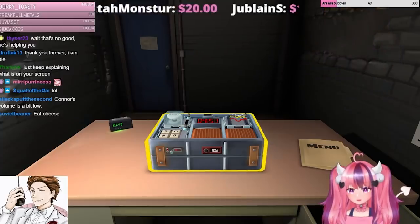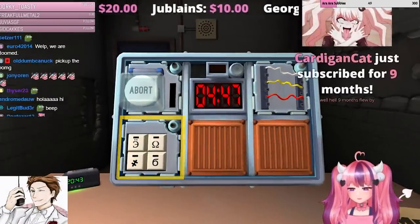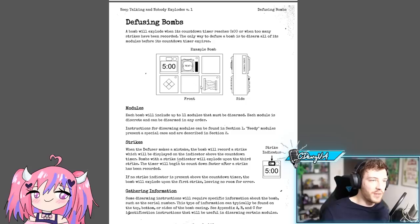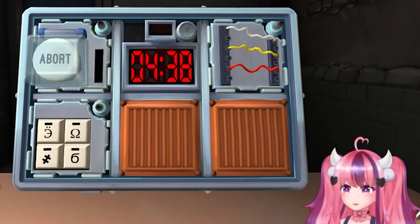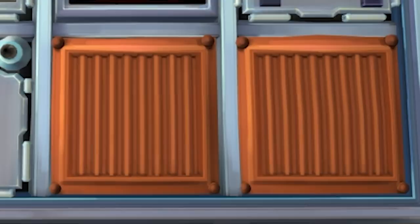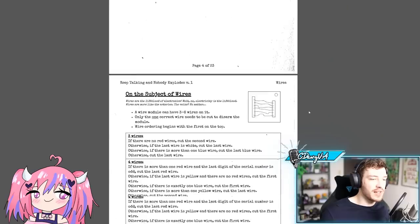Describe the box to me. It looks like a suitcase, kind of, and there's little buttons. Okay, well, there should be multiple squares on the box. There's two weird color squares, and then there's another square where there's three wires. One wire is white, one wire is yellow, one wire is red. Let's start with the wires.